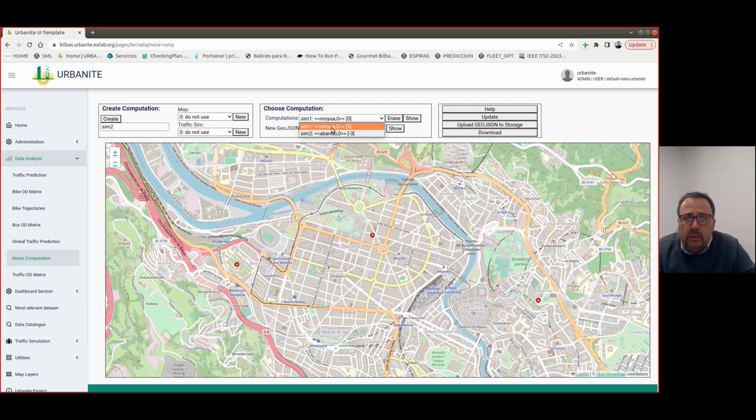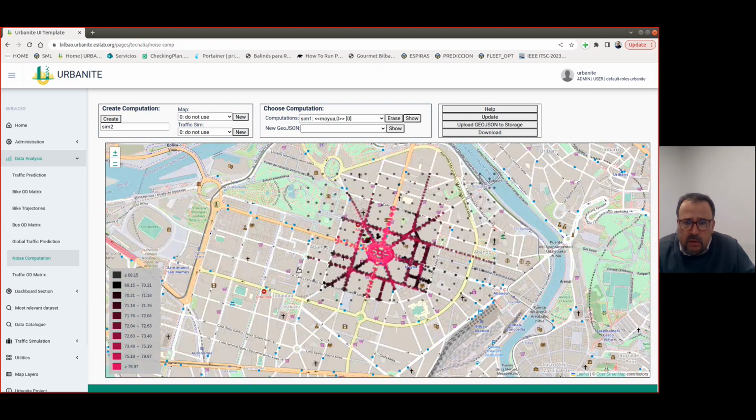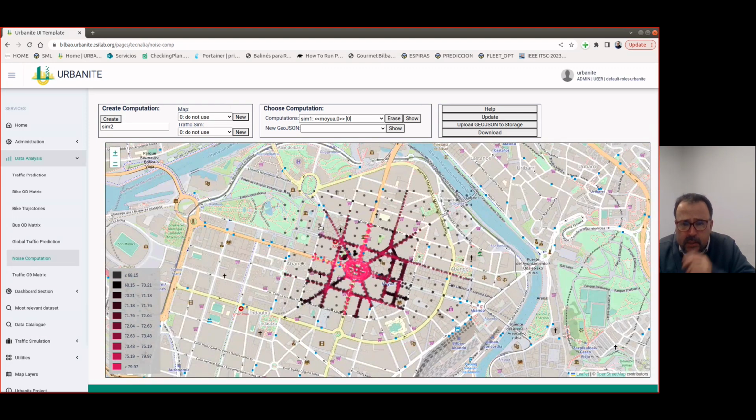Now, if we want to visualize it, I want to stress the point that in order to visualize it, you should see here a 0. Let me update. See, it's still in process. Now it's -2, but we are going to visualize the previously computed simulation here. We can click here, and you see the result of the simulation here. The brighter the color, the more noisy it is.